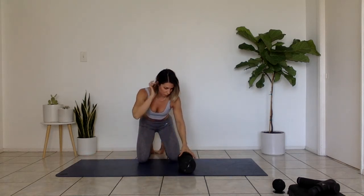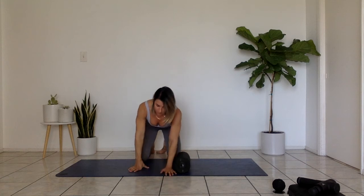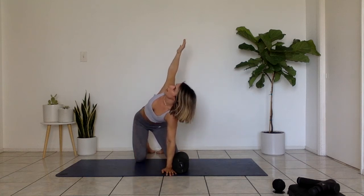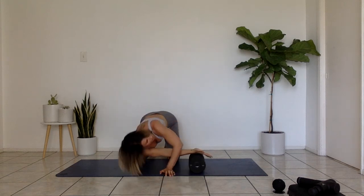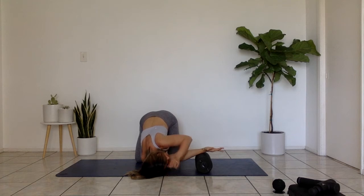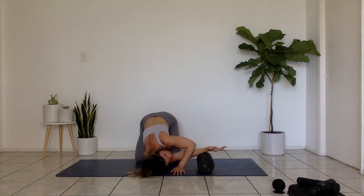So again, bring the foam roller just outside the left knee. You're gonna take the right arm up toward the ceiling, really twisting as far as you can. On the exhale, you're gonna bring your arm through, palm up. Bring that shoulder all the way to the ground. Again, make sure you have body weight through the shoulder and not just through your legs, okay?